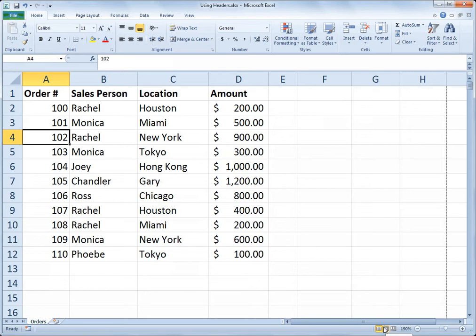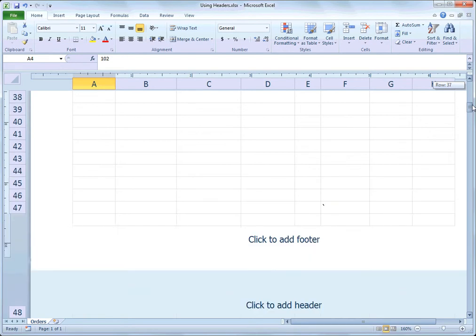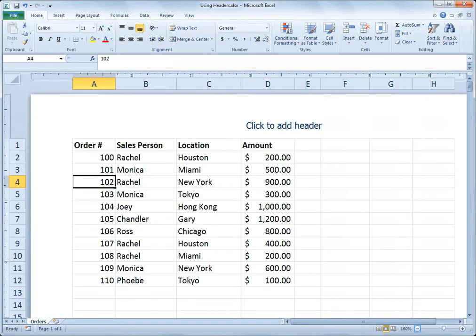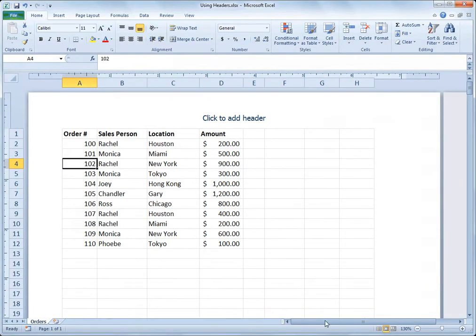And right now we're in what's called the normal layout, which just shows the series of columns and rows that make up your spreadsheet. But if I choose the second icon labeled Page Layout, it takes me to a different view, which is more of a WYSIWYG, or what you see is what you get view, where you see the page breaks. So it's sort of giving you an image of what your spreadsheet would look like when printed. And this is actually the default view if you're using Excel on your Mac. The default view there is this page layout view. But on the Windows side, the default is the normal view.